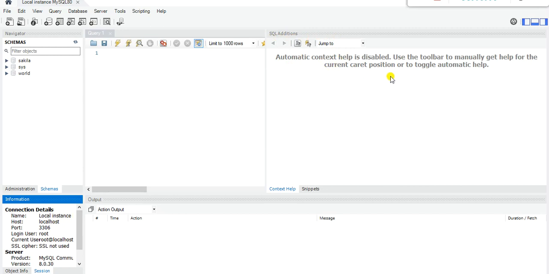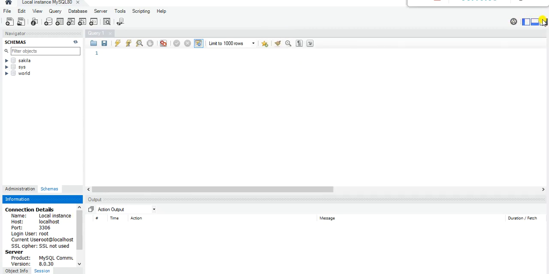Normally we can turn some of these panes off because you can see that the query pane is actually small. It's not going to contain a lot of queries here. So we can turn off the SQL additions. That is something we'll not be using often. So let's turn it off by clicking these buttons here.